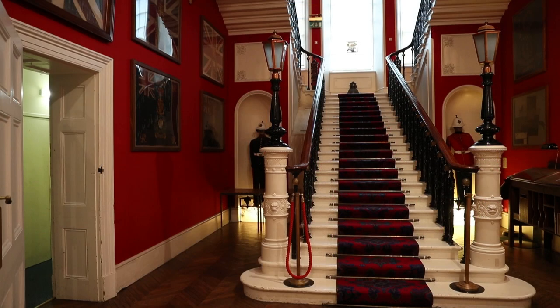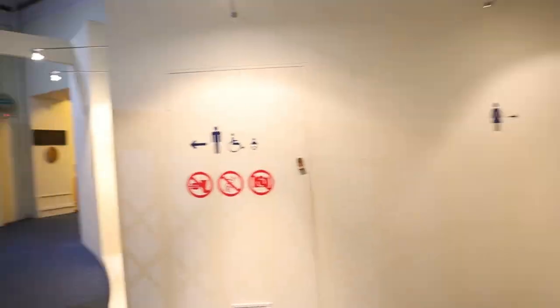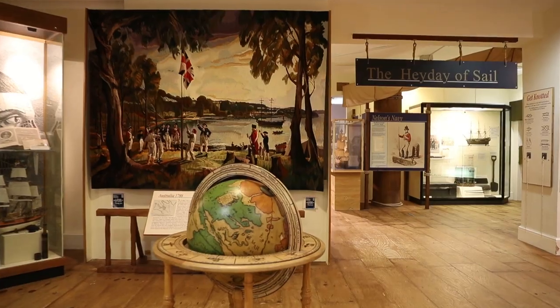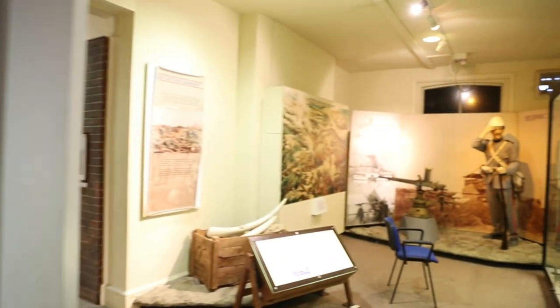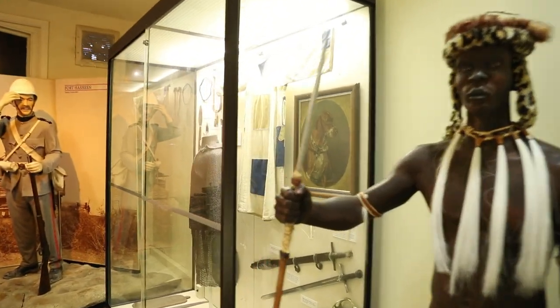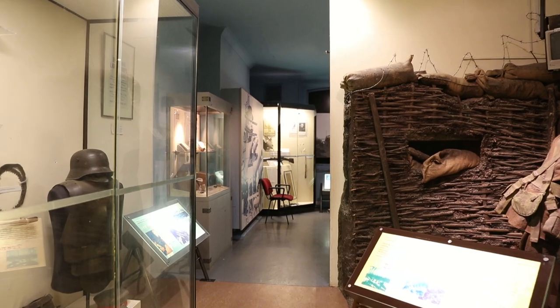So we have a huge challenge ahead, not only in terms of this movement of the collection. We have to raise the funds for that new Royal Marines Museum. We have £5 million in the bank and we have another £5 million to raise. Our immediate priority is to ensure that this collection is safe and secure, and that in the future you have the kind of access you need to conduct that personal research, and that we need to do the inquiry service on your behalf.